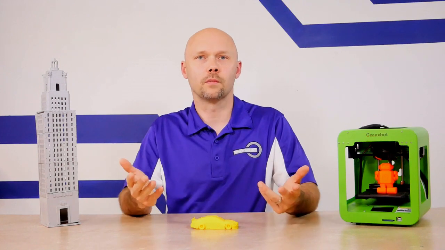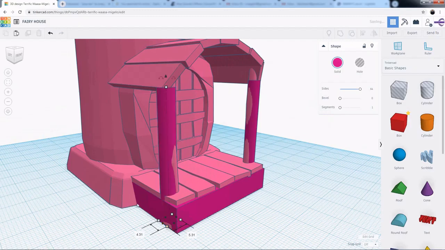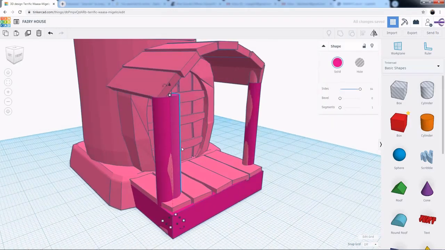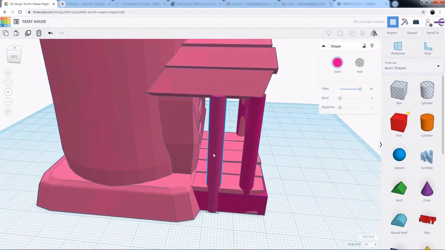So how does the 3D printing process actually work? First, you have to have a computer model. And there are many different types of ways you can create a model. We call that CAD, using CAD software, computer-aided design software, to do that. But for the most part, you have to create that in some type of computer program. You either do it, or you have someone else do it, or you can actually download those off the internet, but it has to go into the computer.